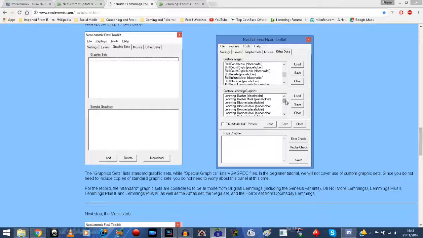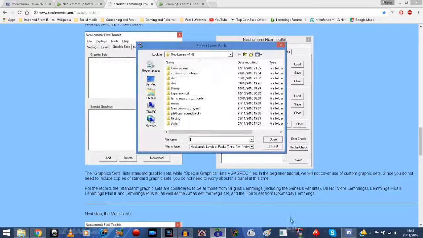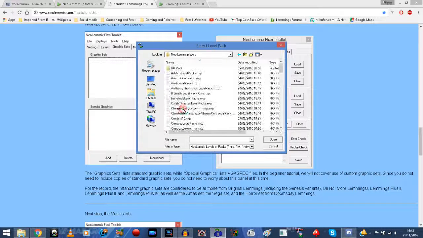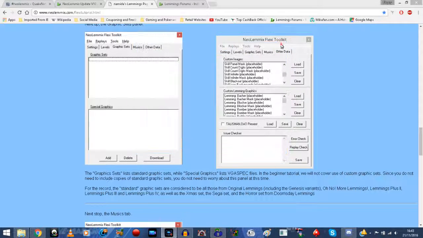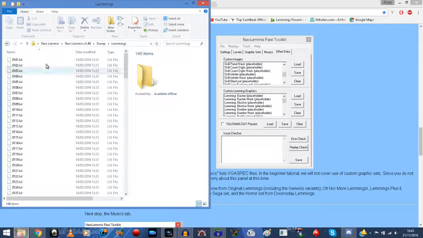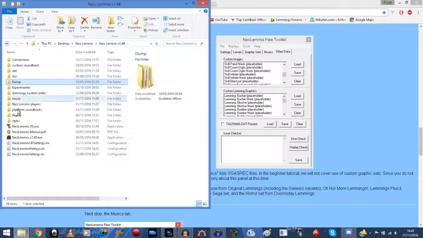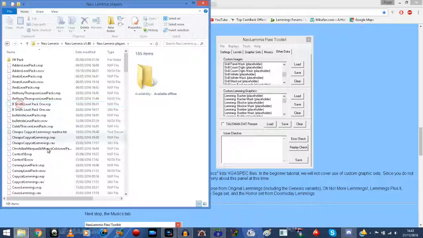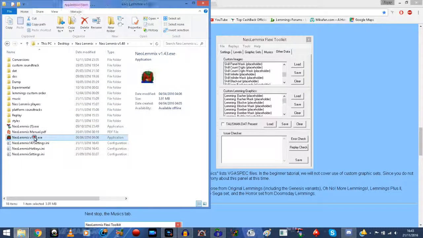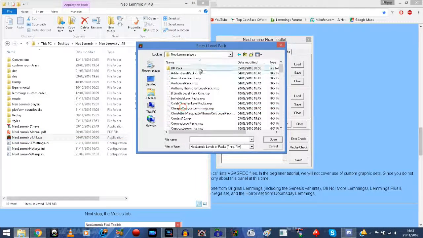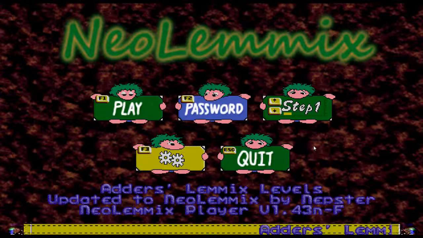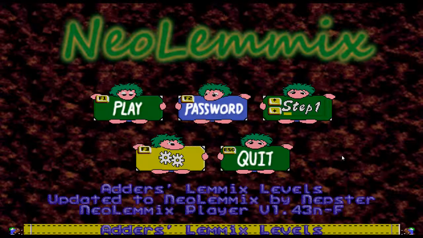If you want to change the Lemming graphics, this is way, way advanced stuff. So don't worry if you've got nothing for these bits. If you're just happy with having the NXP the way it is, I can show you an example right now of what a standard NXP would look like. For that, I'd probably have to use version 1.43. Nope, wrong one again. That's what the normal HUD will look like. It'll just say Neo Lemmix and it'll have a standard black background look.